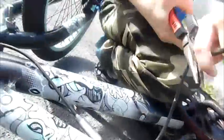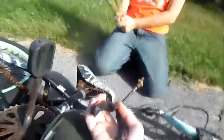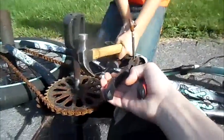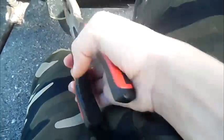See that there? Okay, hold the camera. I need a Dremel. The weld, yeah. We need to grind some of this stuff off.